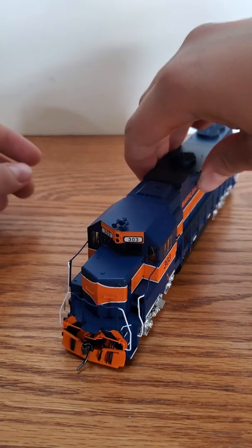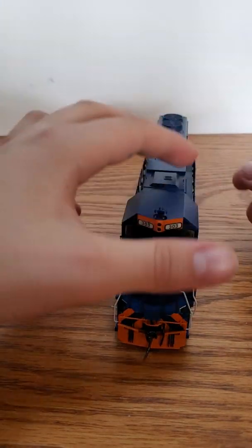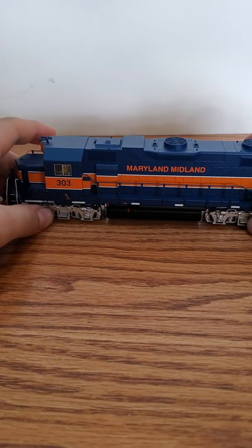Taking a look at the Maryland Midland version, it's really the same locomotive all over, except this one I actually attached a snowplow to. This one is a lot more vibrant, I think, than the Chessie. It's very appealing, and unfortunately, it's a short line.